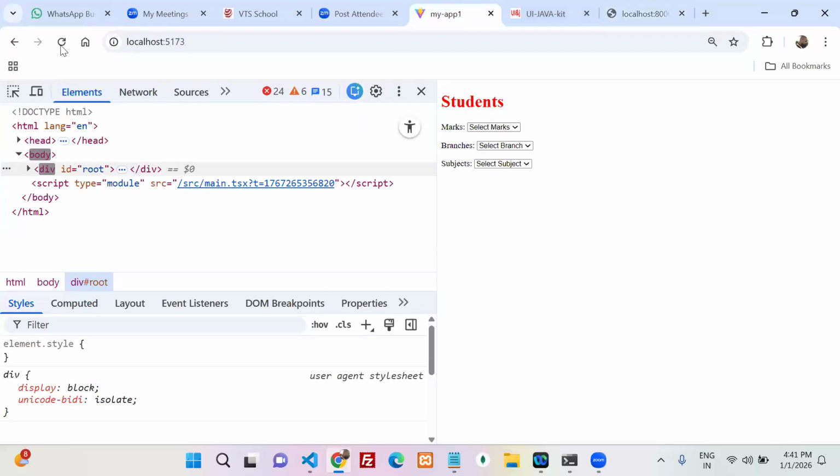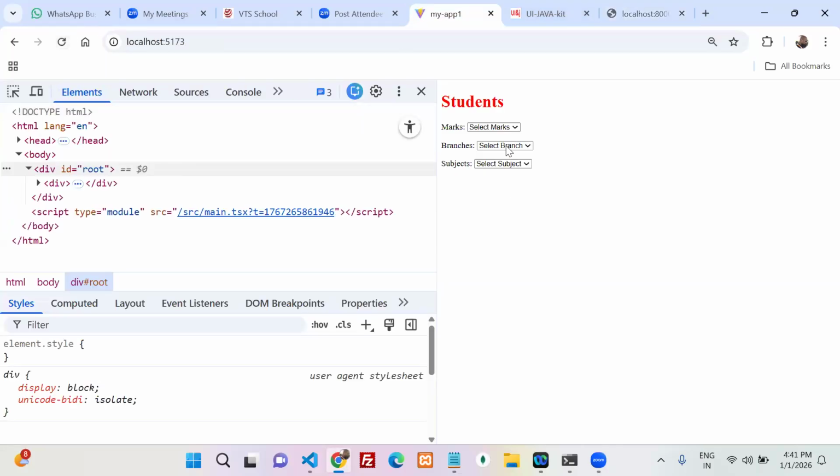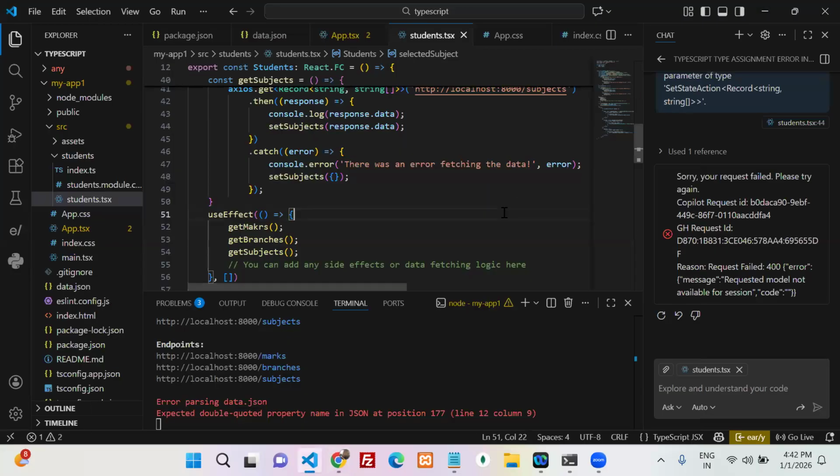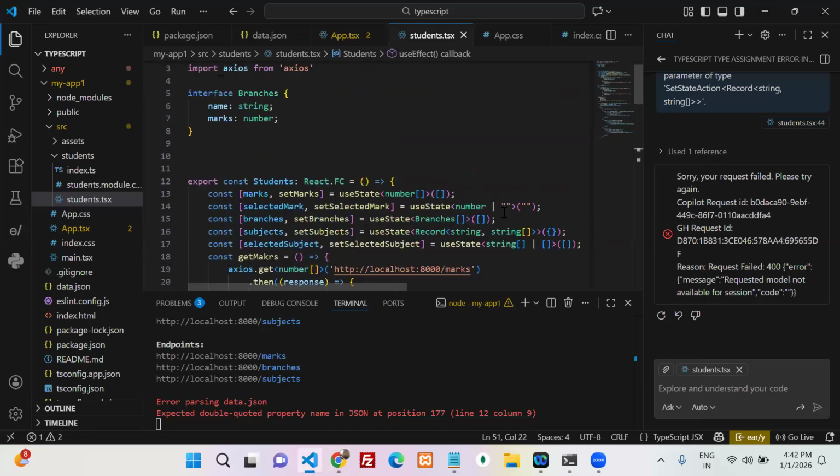Now, can you come here? Just refresh the page. Now, these all are disabled only. Here, selected subjects, nothing is there. Now, whenever I select like ECE, if you observe, CSE and EEE are loaded. Whenever I select EEE, my EEE related subjects are loaded or not? Whenever I select CSE, my CSE related subjects are loaded or not? Yes or no? Yes. Now this is the way it's going to work. Understood? Got some idea?